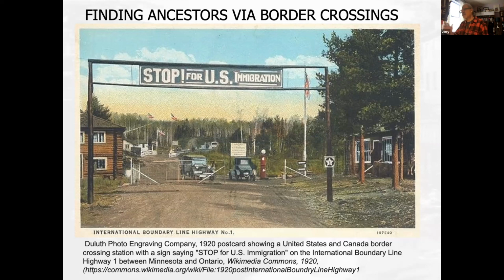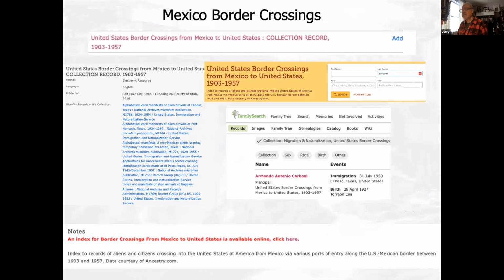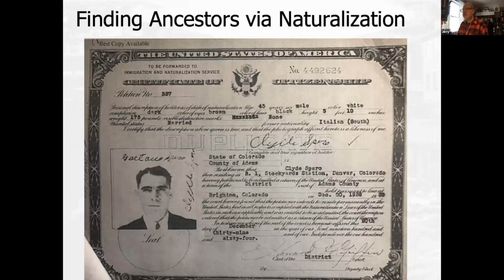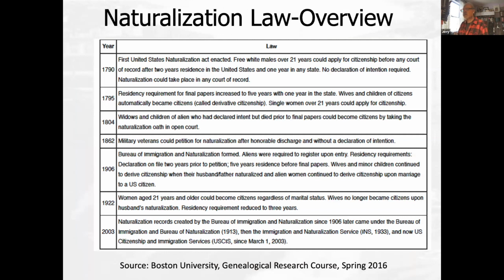Anyway, so I'll just start that border crossing one over a little bit so you can see some of these images. So anyway, I thought this was kind of a cool image from 1920, what a border crossing looked like. So here's the guy again. Okay, here is Armando on the right here. That's the image that I was wondering where it went to, but that's the admission card that he was given to cross the border at the Juarez, El Paso border. Okay, all right. Sorry about that, folks.